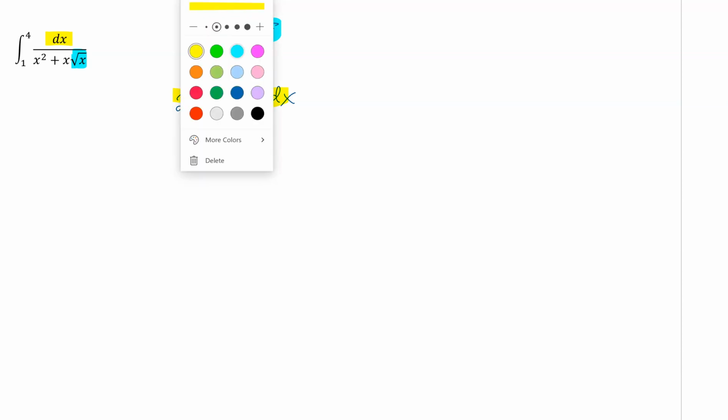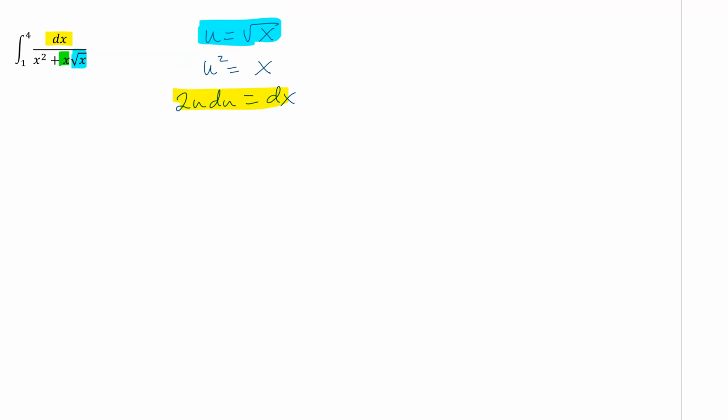So now what we need to do is take care of the x. And the x squared we can do together. So if you see x is equal to u squared, so that's taken care of right here. Then if you think about it, that would mean that u to the fourth is also equal to x squared. So if we square it again, we get the next one. All right, so everything's plugged in except for our numbers here. So that means x is equal to 1, because this is with respect to x here. And we also have x is equal to 4. And we need to plug those in.